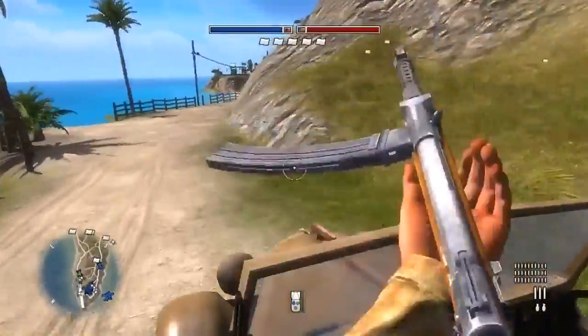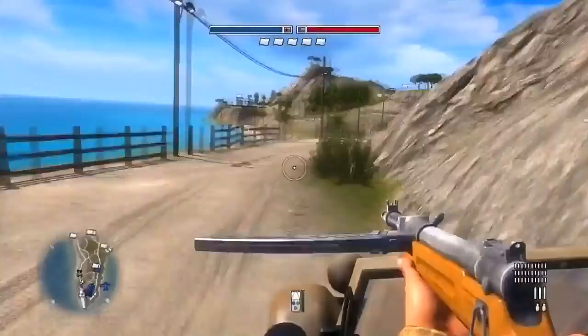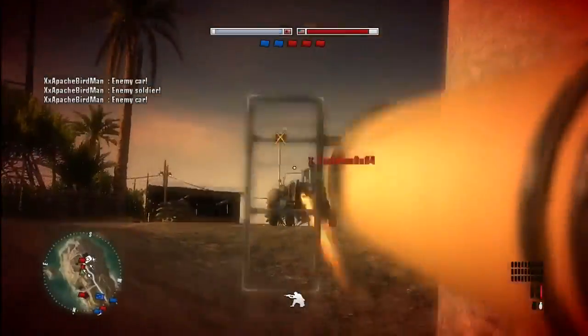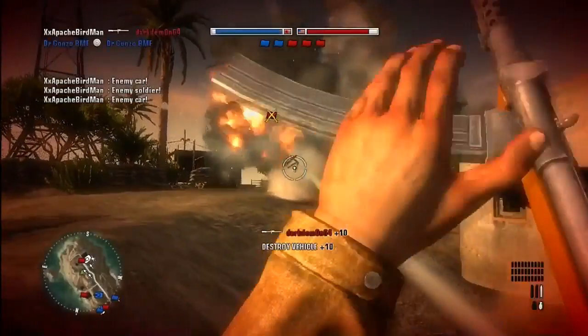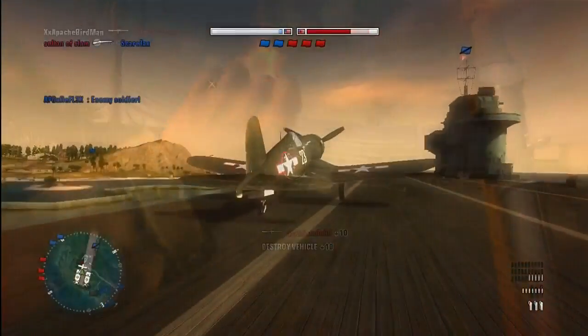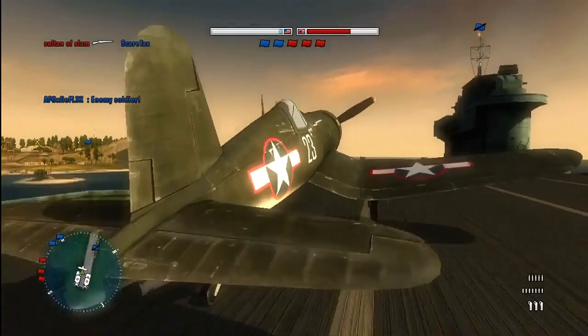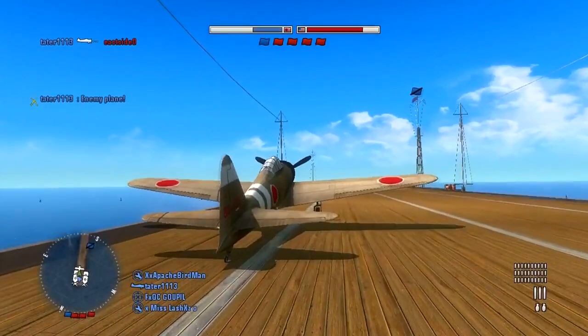Both cars have mounted Browning 30 cals and could transport up to 3 people. These cars are very fast, but have poor armor. They are easy kills for any explosives or machine gun fire. But in the right hands, the 2 vehicles that can annihilate both tanks and transport cars are the US F4U Corsair and the Japanese A6M0.